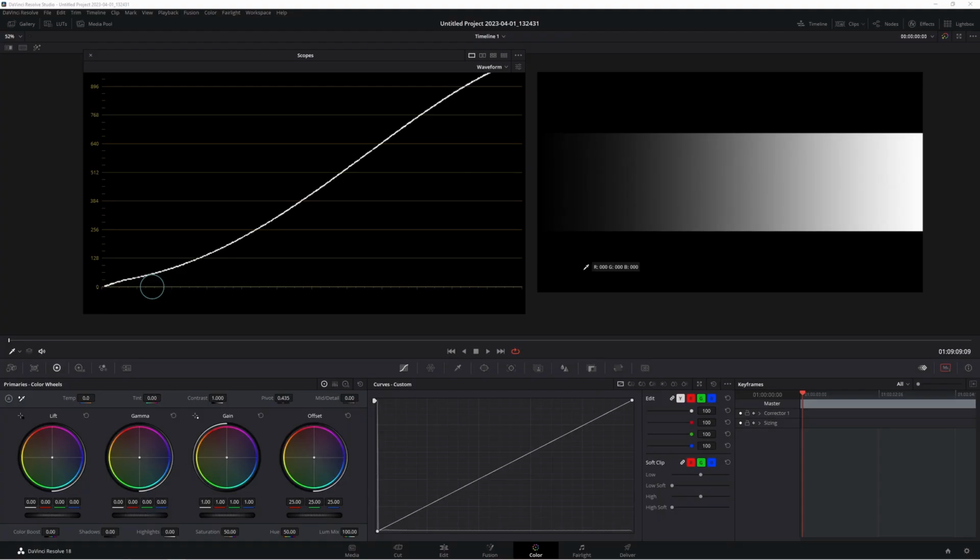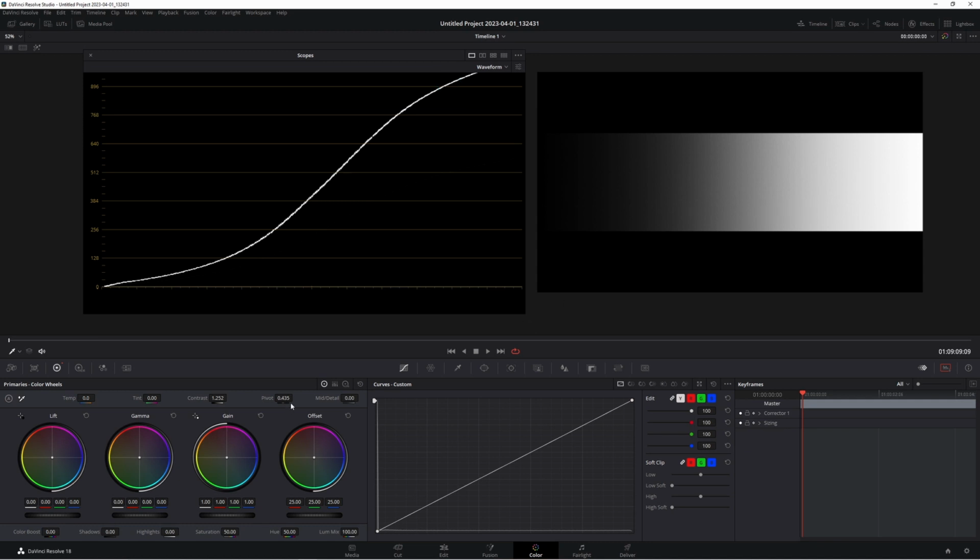Alrighty, so here we are in Resolve, and what I've done is I've put in a grayscale so we can get a really easy understanding of how contrast works and also how the pivot works. So at the moment, if we add in contrast, as you can see, we're getting a darker image but a brighter image at the same time. That means we're expanding our brighter areas and expanding our darker areas, which would give us a more contrasty looking image, and it's in uniform, so it's in equal parts.